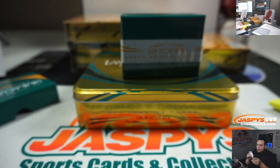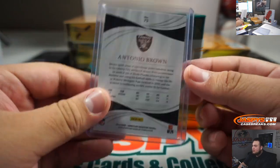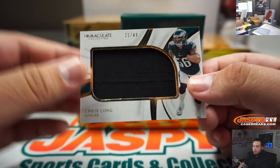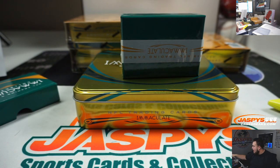If you're not willing to sell it right now anyways, this is a really good time to buy football cards. It really is, the off season, because people stop hyping up these players, Antonio Brown Raiders, and you can find good deals on a lot of players. So you bought that at 150, who knows, you know what I mean? Like, he gets hot in the beginning of the season next year, it's just going to go up, you know what I mean?